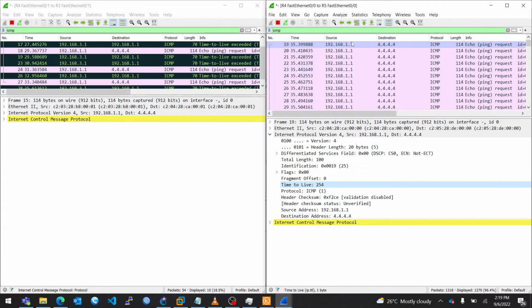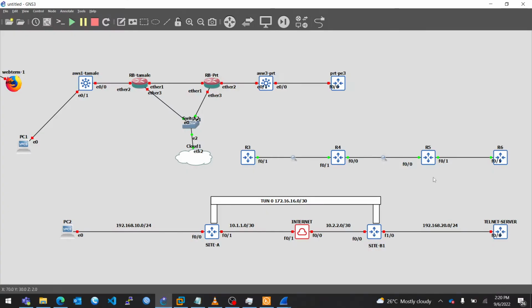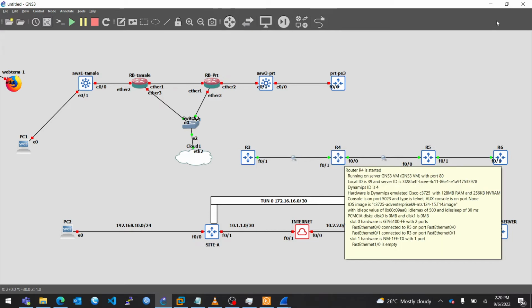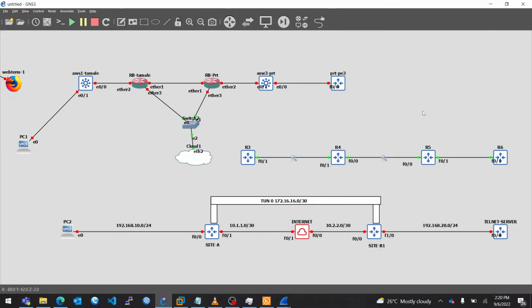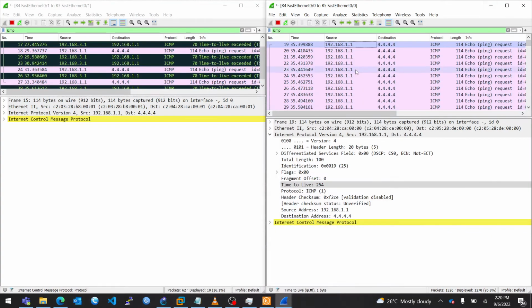So we have 254, and as you can see, once the static route is pointing to this interface, we are in a loop because once the packet comes, it will be forwarded back to R4, and R4 has no 4.4.4.4 in its network. So we have the first packet with a TTL of 254.